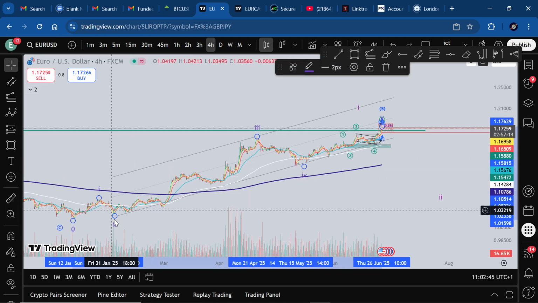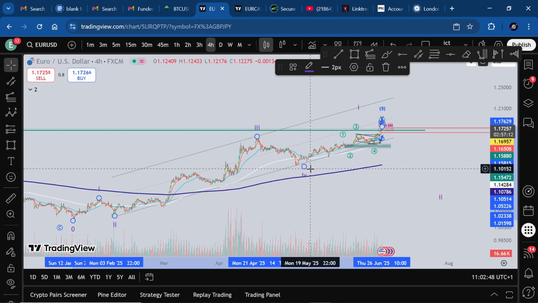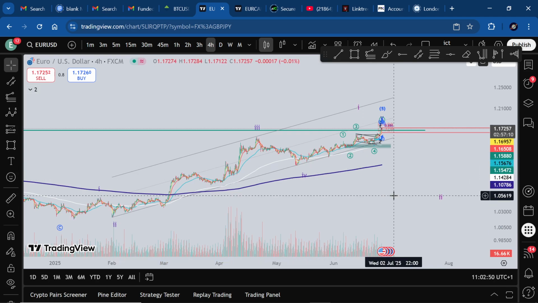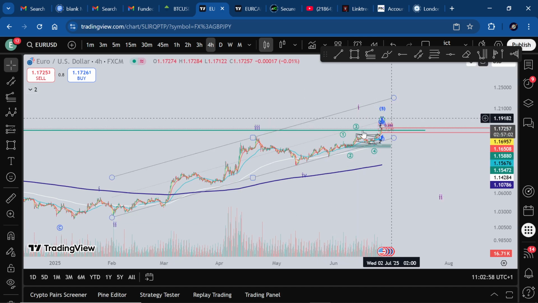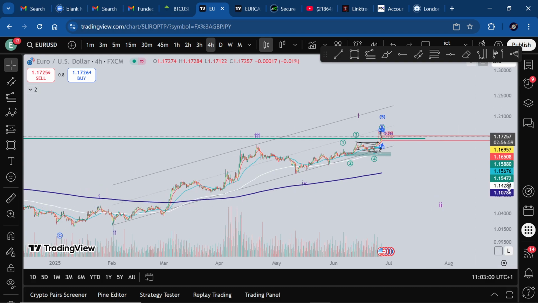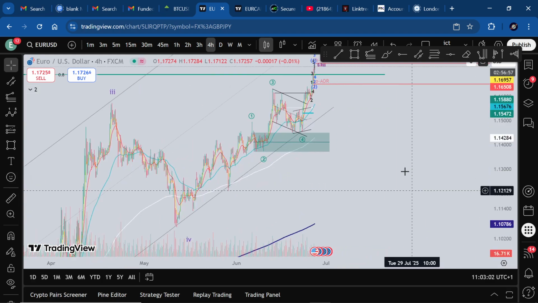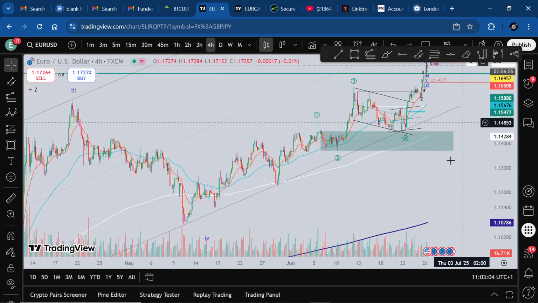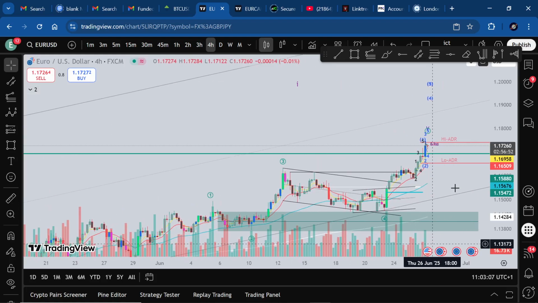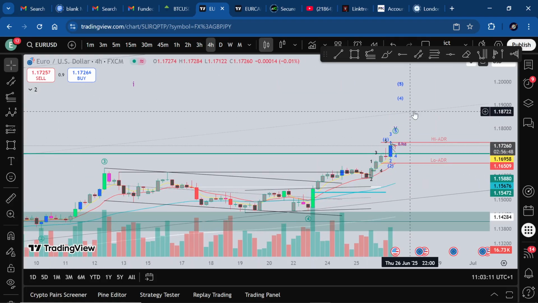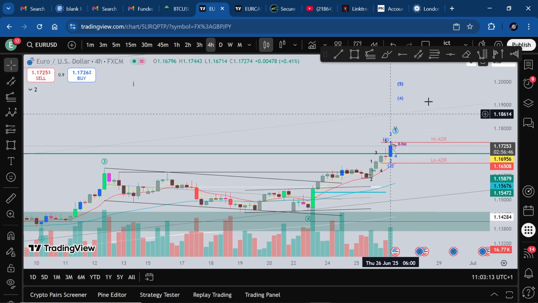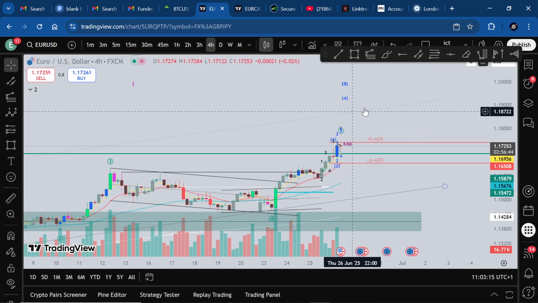So currently I've got my 2-4 channel on the chart. That 2-4 channel helps us to see this midline here. We'd expect price to close above it as a bare minimum, or close at that midline as a bare minimum, for this impulse to be complete. So price to come here as a bare minimum, this over here.